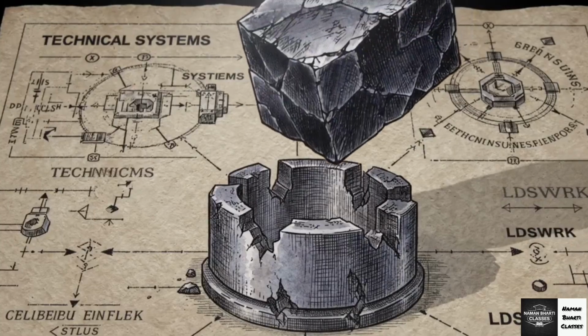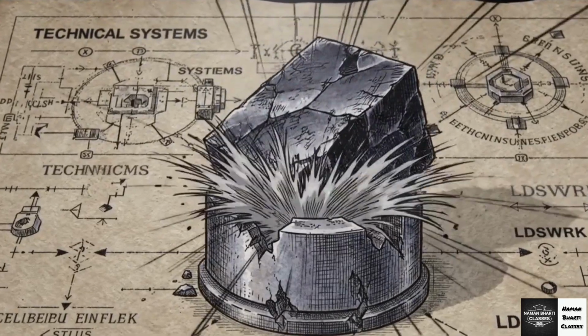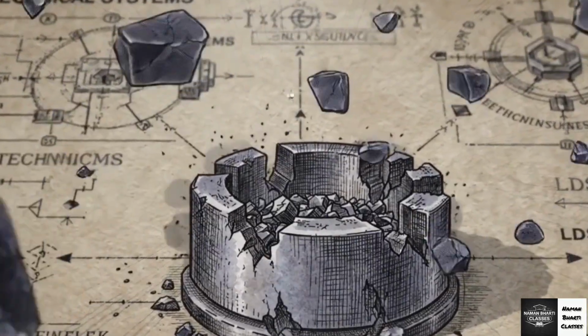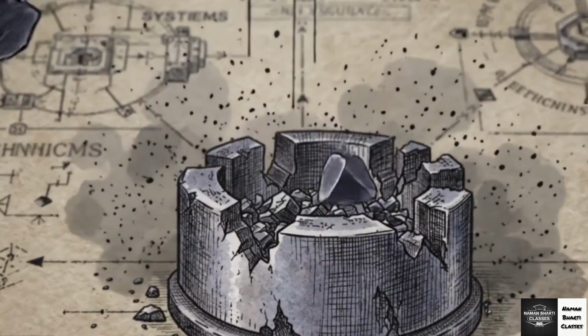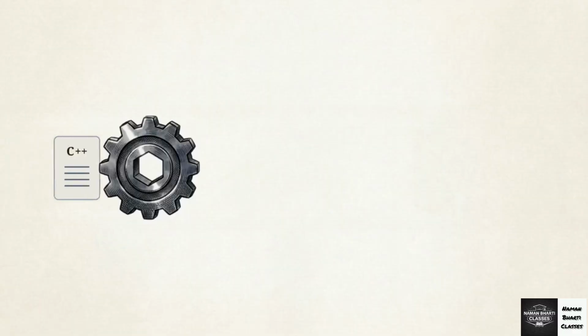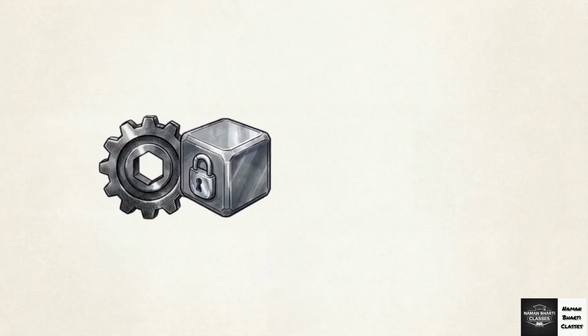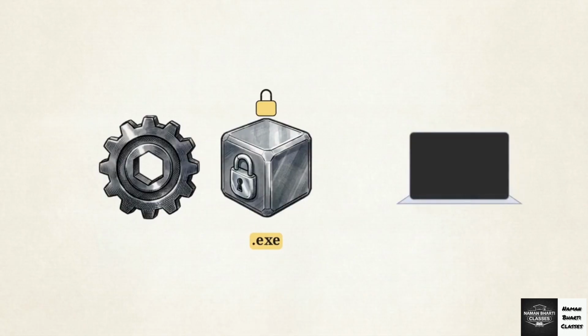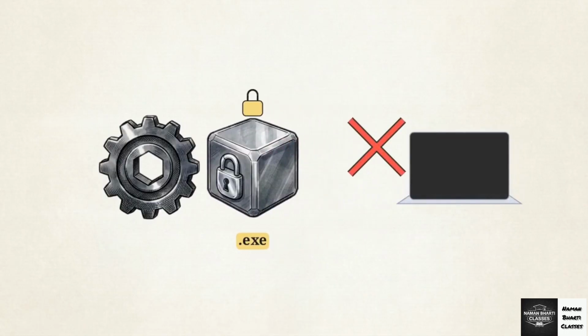When you write code in languages like C or C++, you hit an immediate physical barrier. Hardware and operating systems speak completely different native languages. Compiling that code generates an executable file, like a .exe for Windows, that is permanently locked to a single specific environment. If you try to run that exact same executable on a Mac, the system cannot read it.